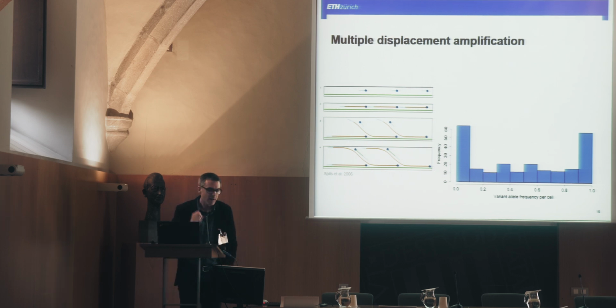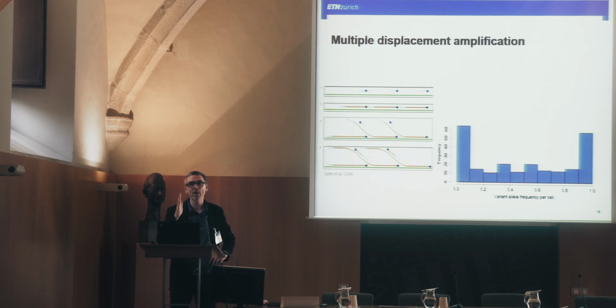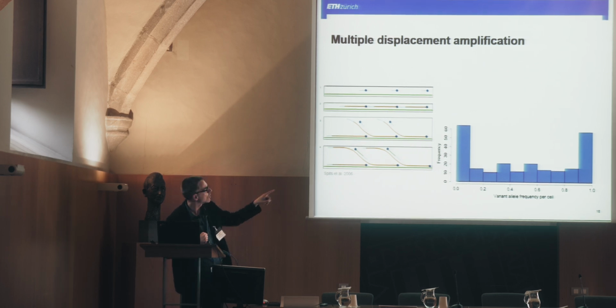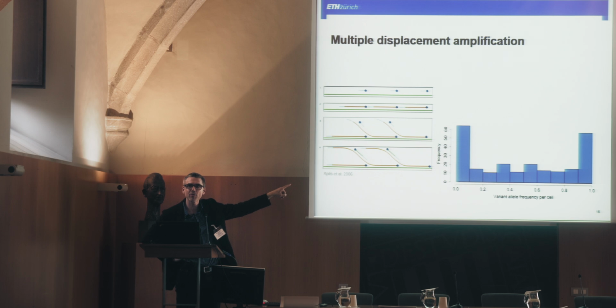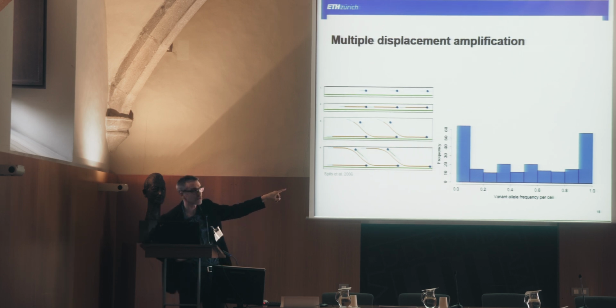So first of all, and this is real data on the right-hand side, a histogram just of the variant allele frequencies. And remember, for a heterozygous mutation, and probably most of the somatic mutations are heterozygous, in any case there will be many, you're expecting a frequency of 1/2, right? 0.5. So in other words, again, in an ideal world, you would see here a peak at 0.5. And as you see, there is no such peak. There's almost nothing. It's almost flat. So what you're seeing is peaks close to 0 and close to 1. But your ideal peak at 1/2 basically does not exist.